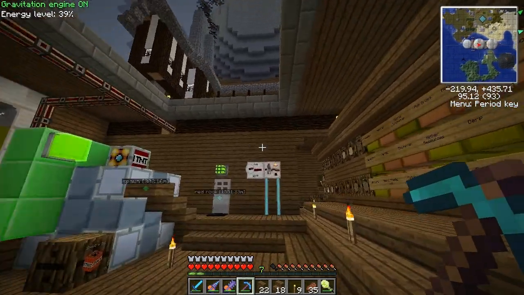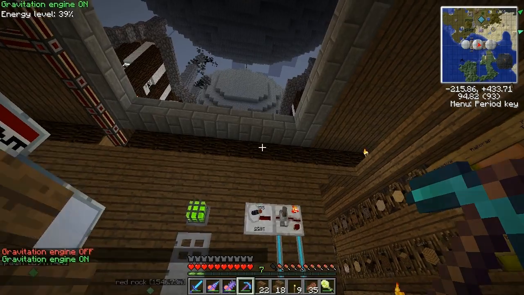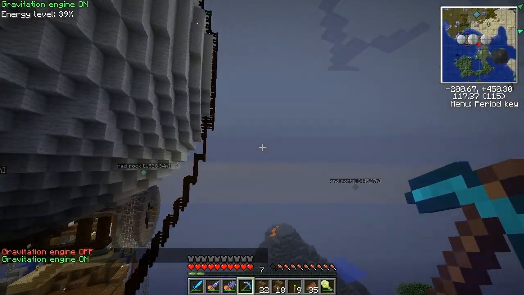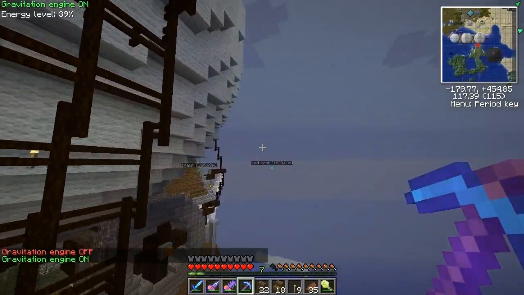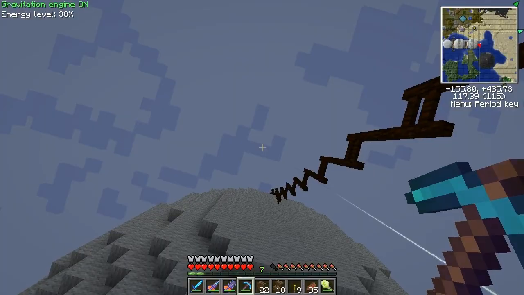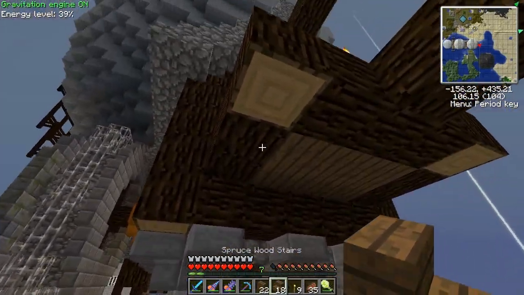Oh yeah, I got a portal gun. I killed the wither 3 times, so I got some cool stuff. Oh wow, my jetpack's almost out because I was consuming power. My gravity chest is almost out of energy. That's okay, we got enough to do this.